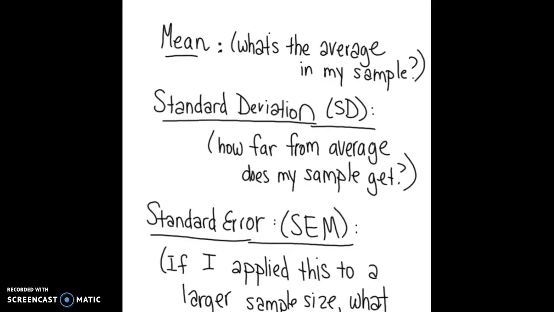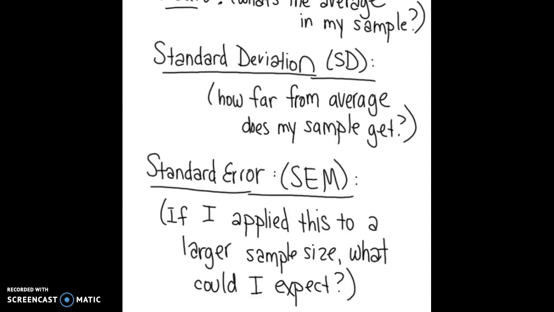Let's say that I gave my students a test, but I only gave it to 5 of you, and I wanted to know what the average test score was. Well, then I would find the mean. The average and the mean mean the same thing. And that's useful information. I can figure out where the middle ground is for my students' test scores.